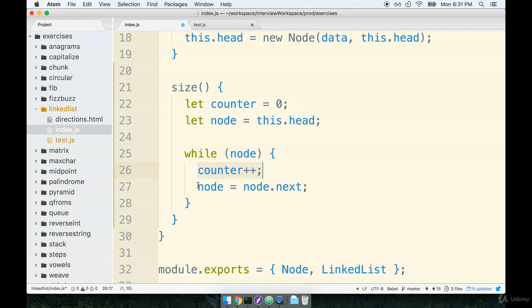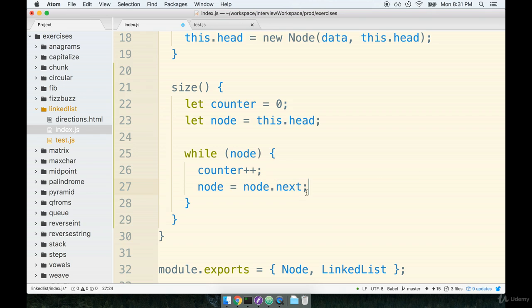And then here's the magic part. In the next line of code, we're going to look at the current node. So this is the first one, the head node. We will look at its next property. And remember, the next property will be either another node or the value null. And if it's null, that means that there are no other nodes for us to evaluate.